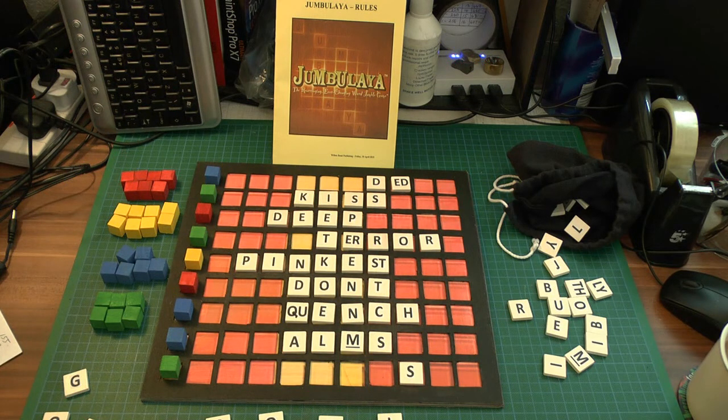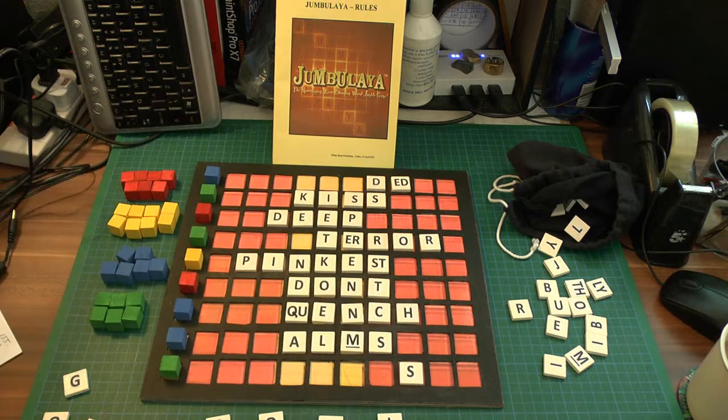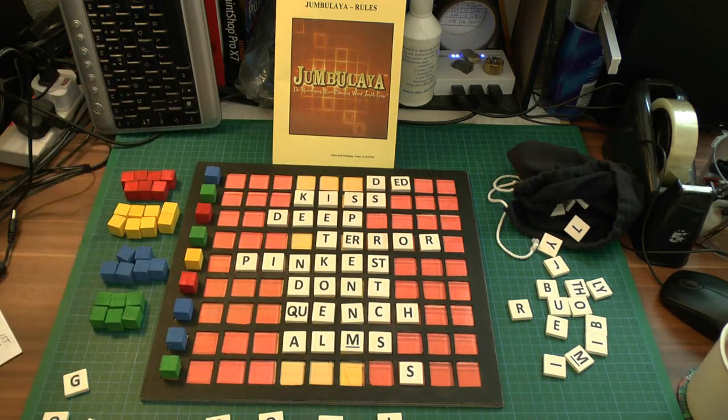But I will do, because it's important for people to know what row's what, because if you get 10 tiles in a row, apparently the game's over. If you can get a 10-letter word, the game is over, and you've won the game. Or the game stops. You haven't won it, because it's all to do with the counting up at the end. I don't mind the counting up at the end.